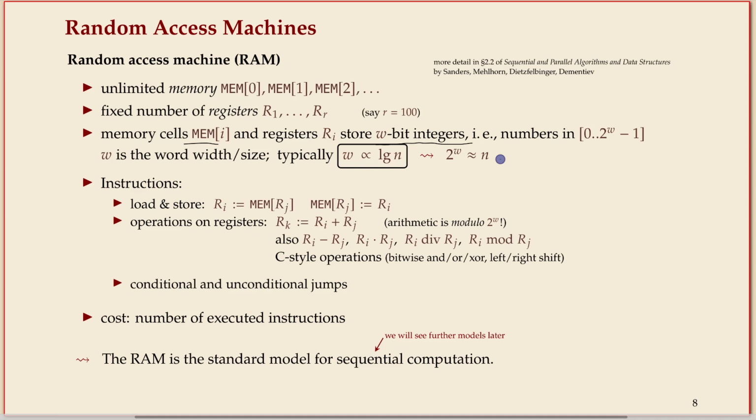Imagine rather, if you want a bigger input to be solved, you have to build the machine up. You have to add more memory, and you have to increase the word size accordingly. Basically, any other way to define the model gives you other paradoxes for the theory that are not nice.